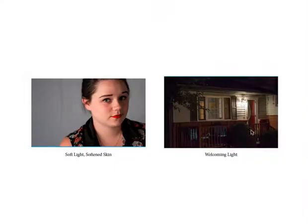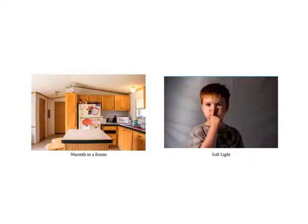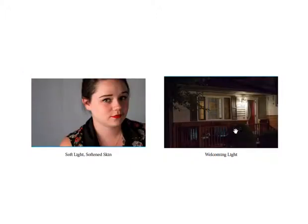Now, you've talked to us about welcoming light, and I think that you have it in the next one. You have a kitchen shot too. So welcoming light is not just the light itself, it's also the symbolic attachment that we have to the items we see here: the porch, the chairs, the window, and so on, the light coming from inside and out. So that helps to create the idea of welcoming rather than darkness. So that's part of that too.